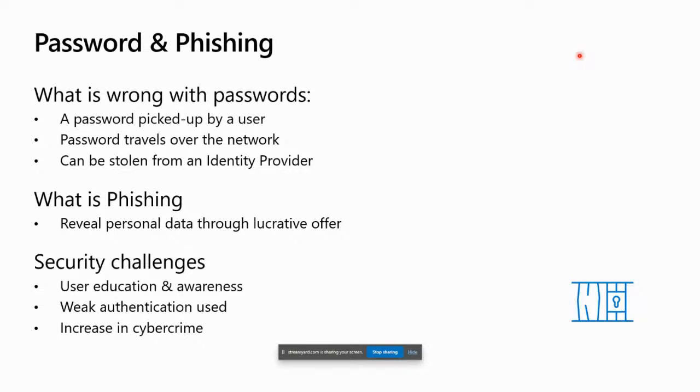I think Microsoft has done a pretty good job in the past couple of years explaining the weaknesses that we see in passwords. First of all, as we all know, the user picks the password. In most cases, it will be a common password, so it's easier for them to remember. It could be their favorite car, favorite color, who knows, right? That means someone can guess it easily or break it through some known dictionary attack. When the user enters or even sets the password, it travels through the wire, right? So any bad actor sitting in the middle and listening to that traffic can somehow replay those credentials as the user. Passwords are stored centrally in the IDP, so in case of IDP compromise, those passwords will be exposed.